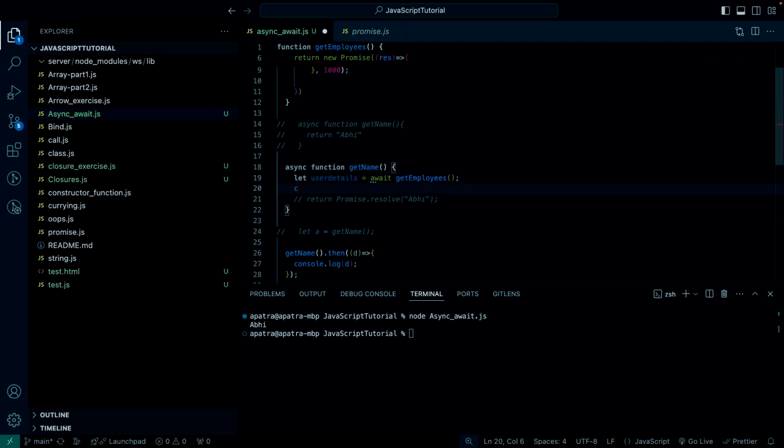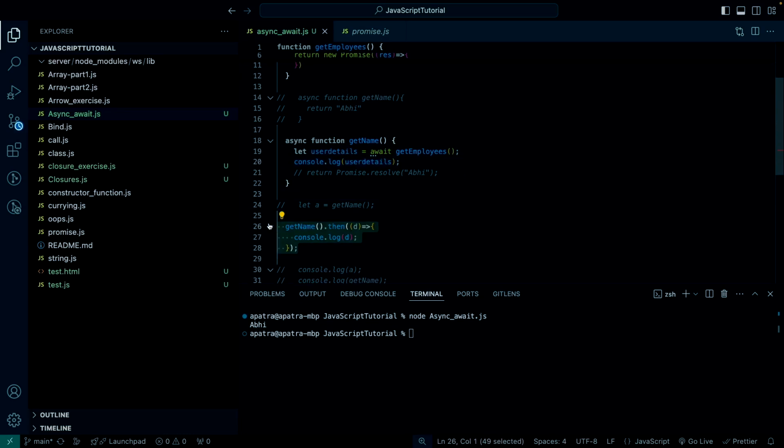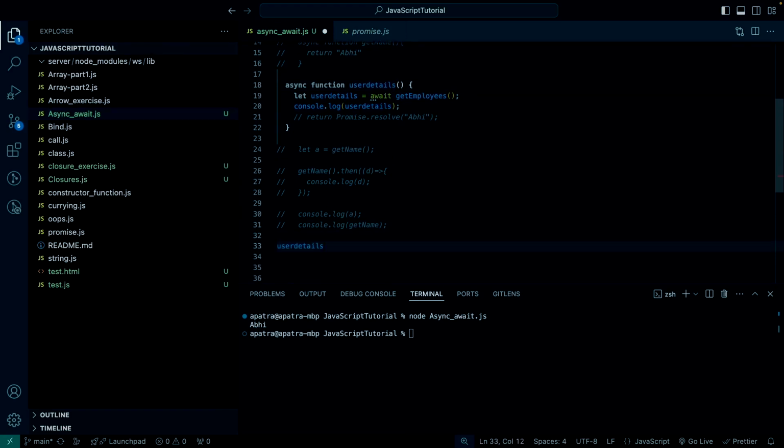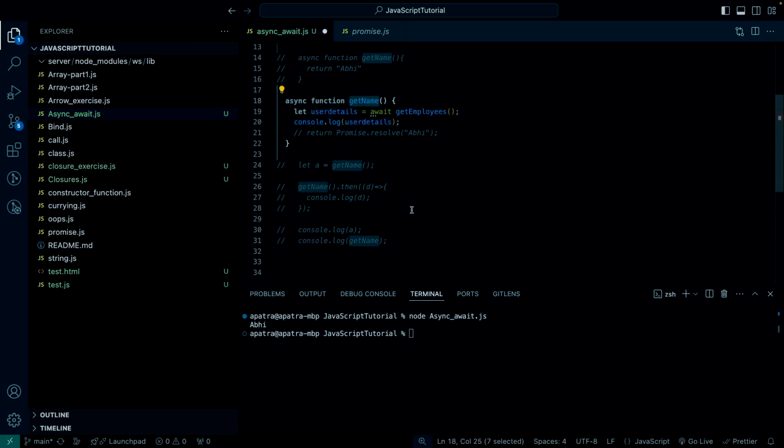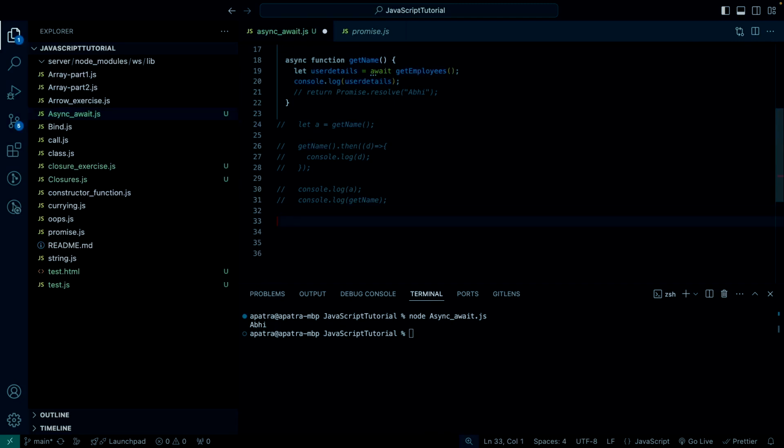Now if I console this user details, we can see what is given in here. No need of this, just simply call this getName.